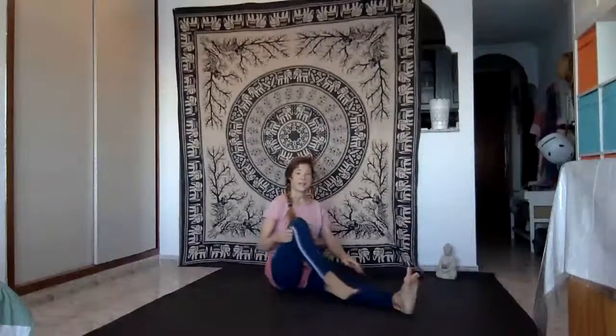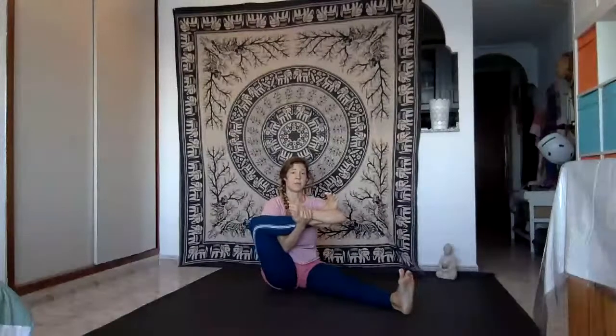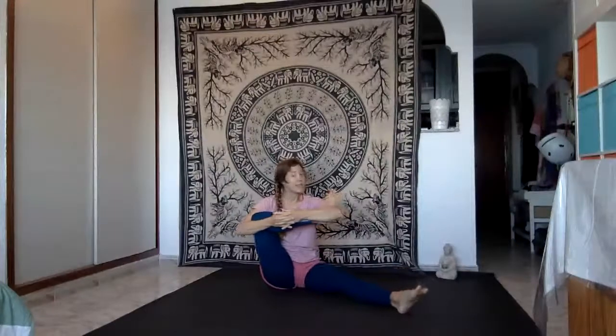Taking the right leg upwards and taking the foot into the hands. Catching the ankle if it's possible for you. See if you can drop the knee away. If you have the space, wrap even deeper around the leg. And waving the leg. Befriend yourself with your foot. Give them a good morning greeting.